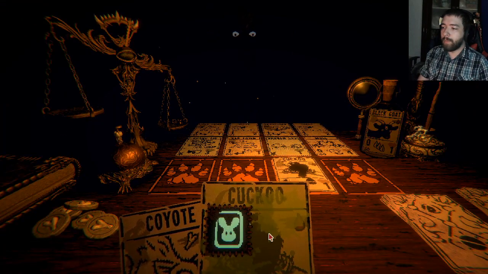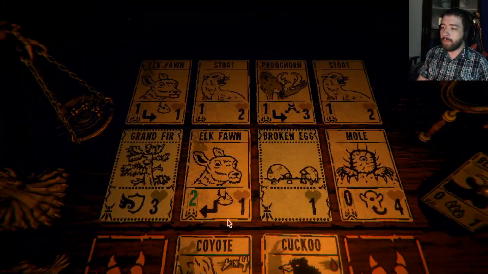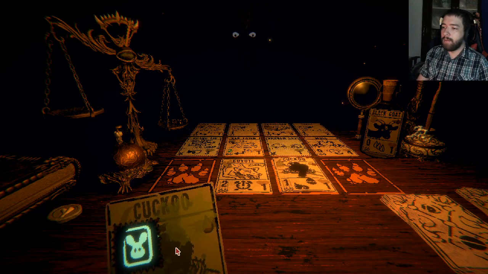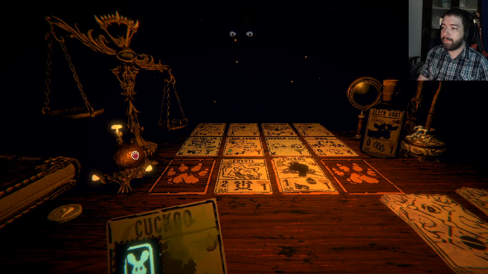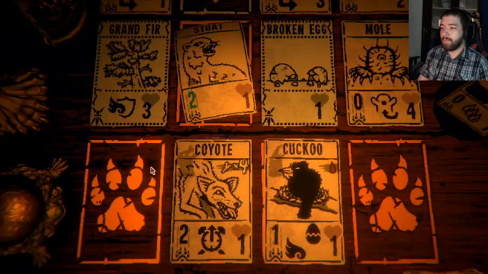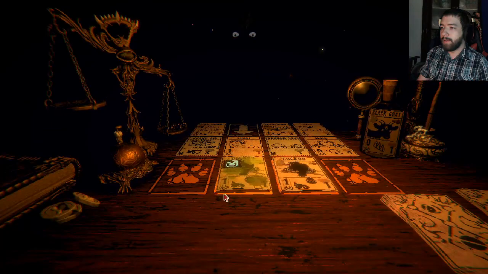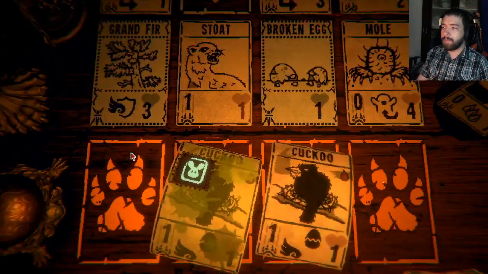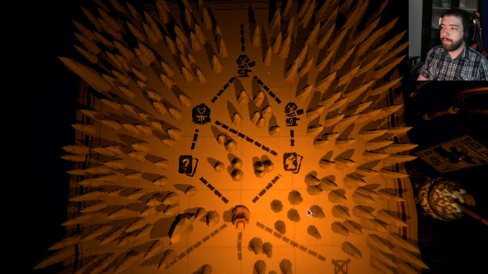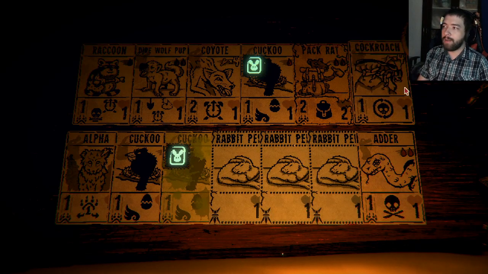Oh, another cuckoo! So it's going to hurt the one behind. Okay. And now I get another damage. Okay, left or right, we could sacrifice the pack rat, like you said, onto the cockroach.